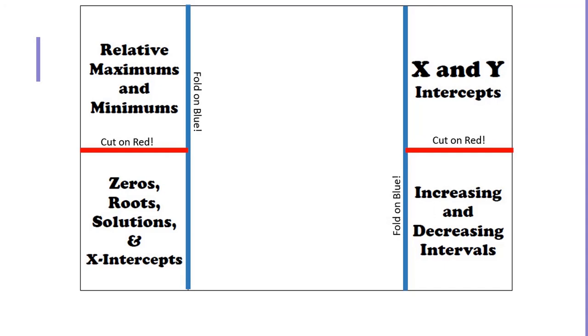First of all, this foldable, you're going to want to find it. You're going to want to fold on the blue lines that I have on here, and you're going to want to cut the red lines that I have on here. So fold on the blue, cut on the red. I'll give you a minute or two here to do that. All right. Hopefully you pause the video.